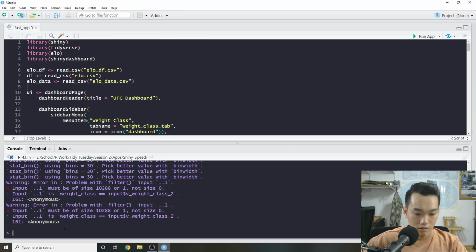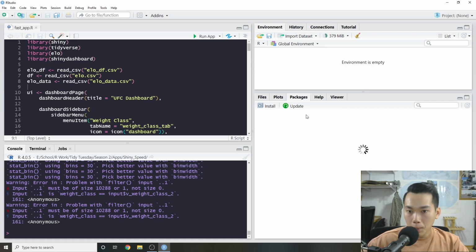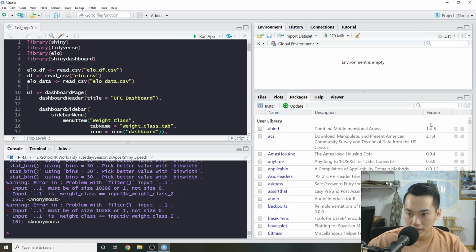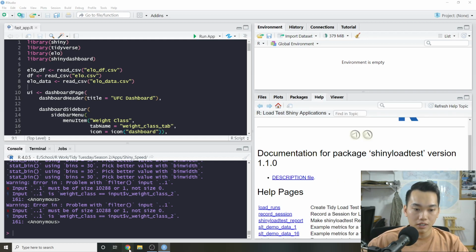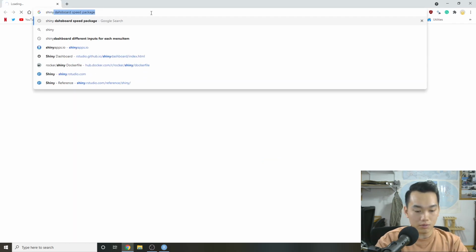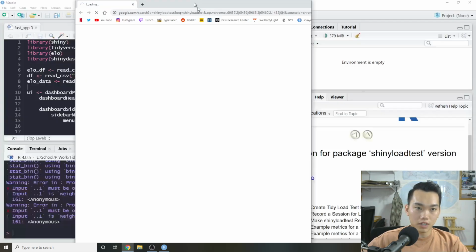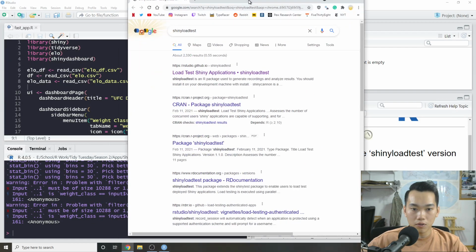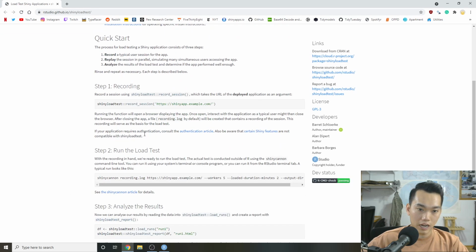Oh wait, I have the package. Packages and then shinyloadtest. So we can also look at shinyloadtest. That's what it's called. And the reason why I didn't want to go over shinyloadtest is it requires a few installations that I think are a little bit too out of the scope of beginner dashboarding.